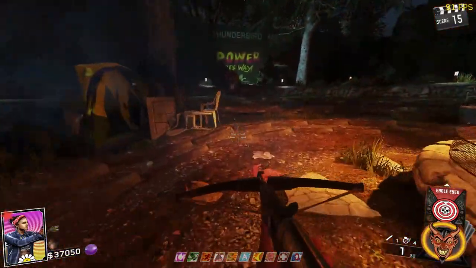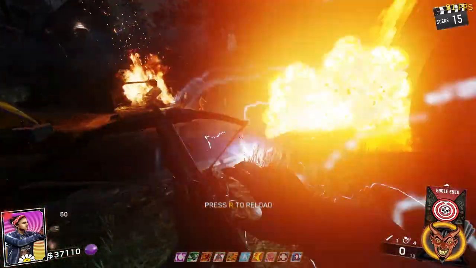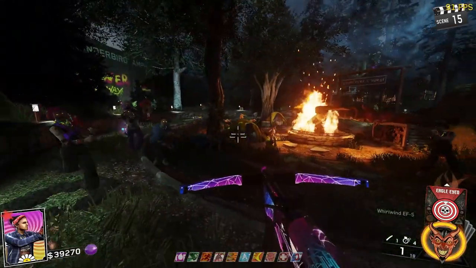But here we go. Our final one is down at the campfire. They place the item there. It's actually an eagle for the trap bow. And once again, I just have to shoot the ground, kill enough zombies, and then pick it up. And here, I pick it up. It's dual wield. It's really cool. But let's get right into the strategy.